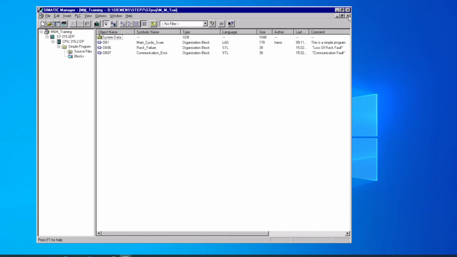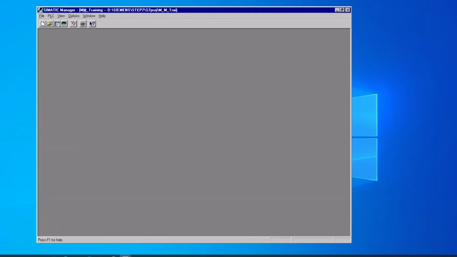What we have to do is close the project that we want to archive. It always has to be closed. Everything to do with the project, not just Somatic Manager, the overall project view there. Also, if it happens to be open, one of the blocks in the ladder editor, or if you have a variable table open, or anything like that. So we want to check on the taskbar and see that there are no other editors or anything like that open, nothing but Somatic Manager.